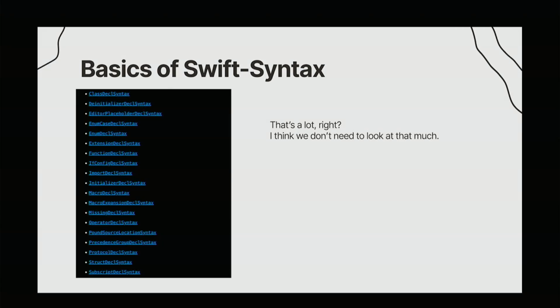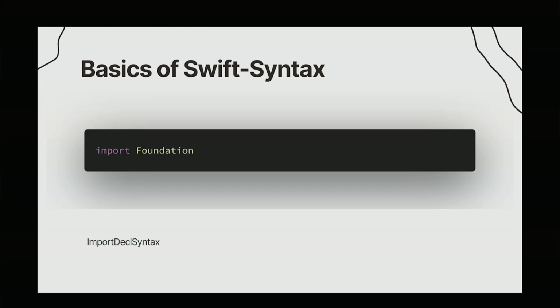You don't really want to take a look at those names, right? I don't think we have to look that much, but of course, as a reference, you can see it in the documentation. But in most cases, SwiftSyntax will dissect the file into different parts. The most common ones will be listed in here, so have a look.